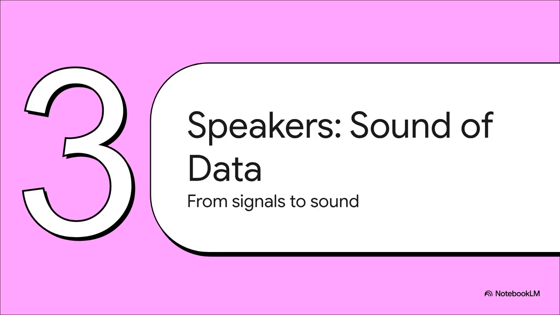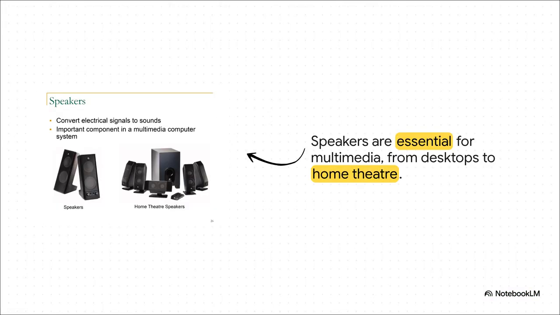All right, so we've covered output devices for our eyes and for making things we can touch. Let's move on to our ears. Our last category is all about how we turn electrical signals from a computer into the sounds we hear all around us. Speakers are the classic audio output device, right? They take an electrical signal and use it to create vibrations, and those vibrations create the sound waves that travel to our ears.